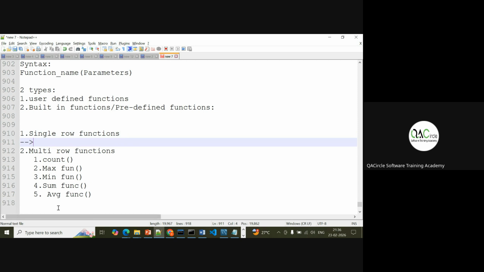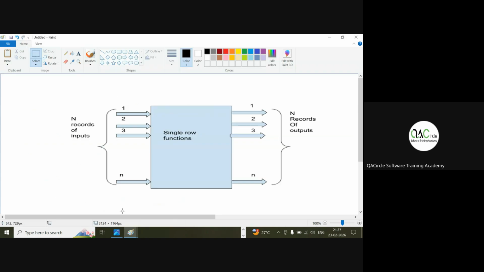Done? Yes, ma'am. So let's copy this diagram, single row functions. Here we have n number of inputs, and if you're performing the single row function, we'll get n number of outputs. Copy this diagram. Let me know as soon as it's copied.